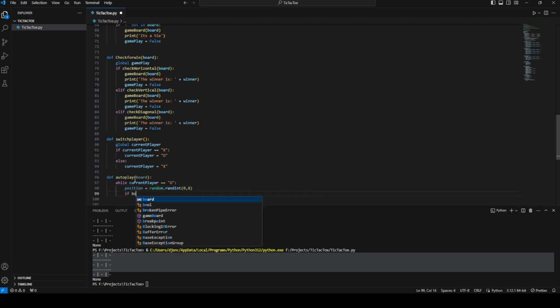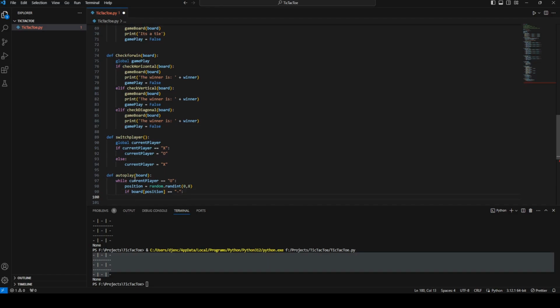And if board position is empty, then this board position will become O.